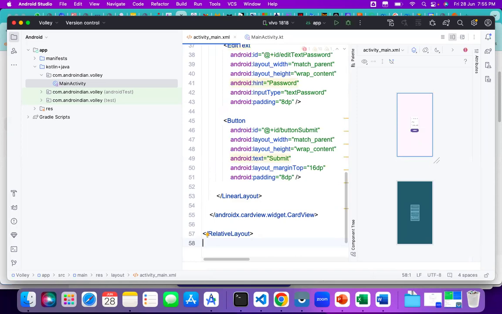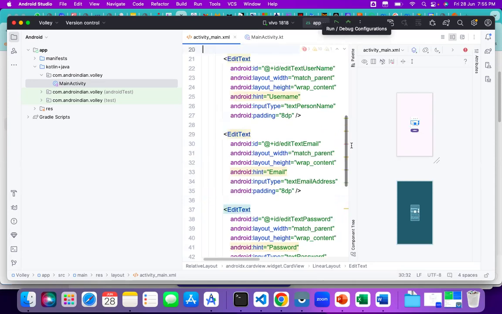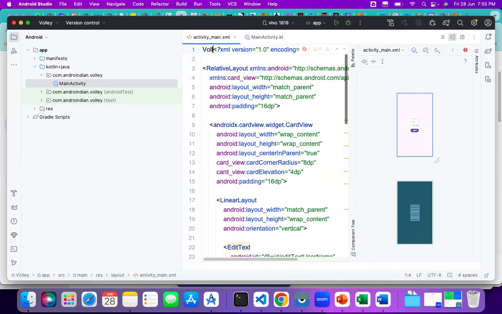For this now, I am supposed to add data binding, because regularly we are using data binding, right? So we will enable data binding here. Sorry, it's not only data binding, we have to enable the layout.